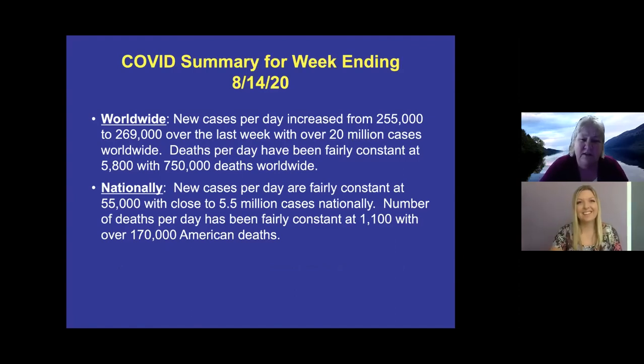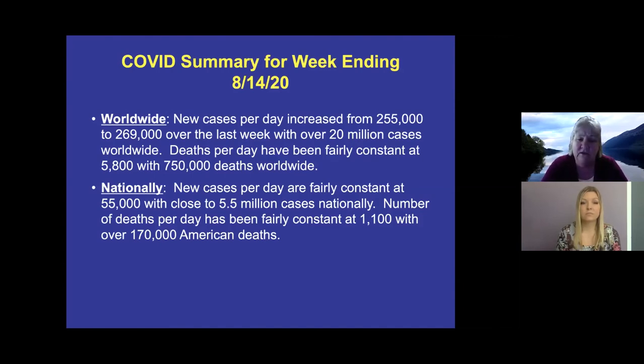As far as this week, there have been some milestones. Not such very good ones. Worldwide, the new cases per day have increased from 255,000 to 269,000. There are now over 20 million cases worldwide. The deaths per day this past week have been fairly constant at 5,800, with 750,000 deaths worldwide. So we're inching up to that 1 million mark.